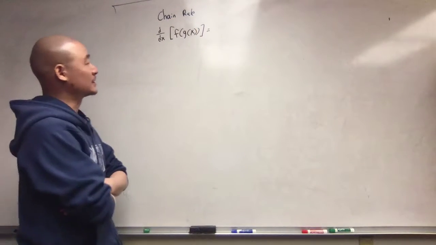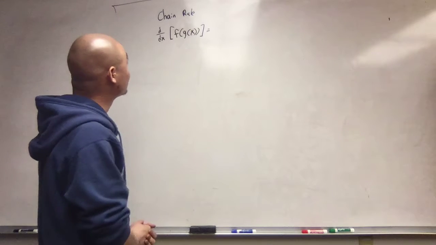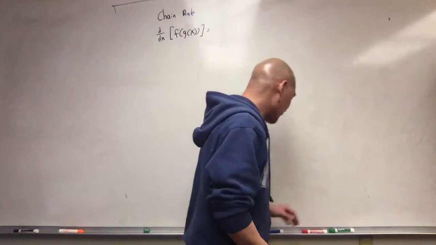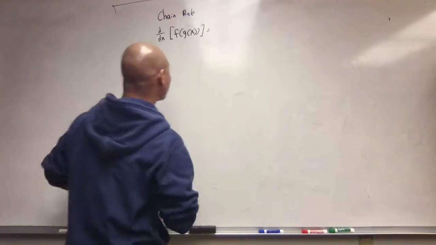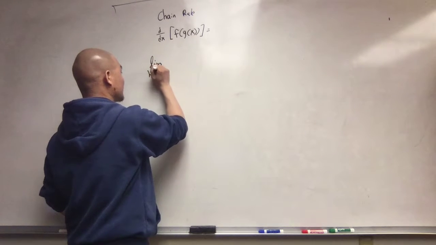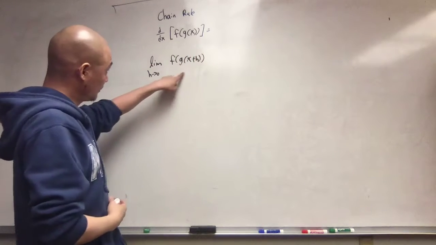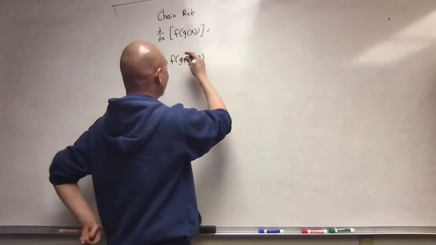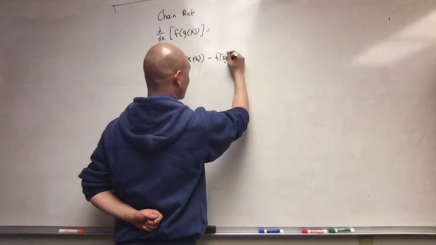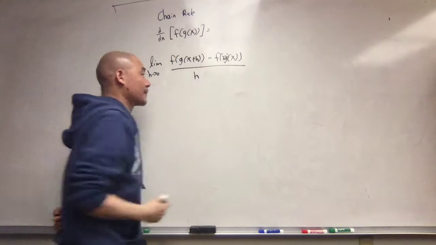All right, the next step on this fun journey is the chain rule, which describes what happens when we have the derivative of a composition of functions. And so, without giving away the spoiler here, let's see what this ought to be in practice. Well, it would be the evaluation f(g(x+h)) minus f(g(x)) all over h.